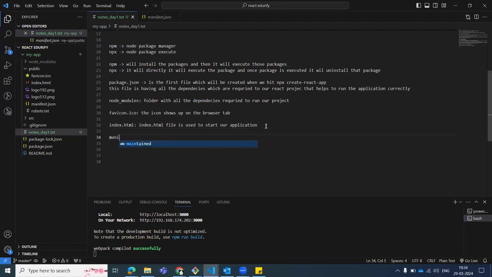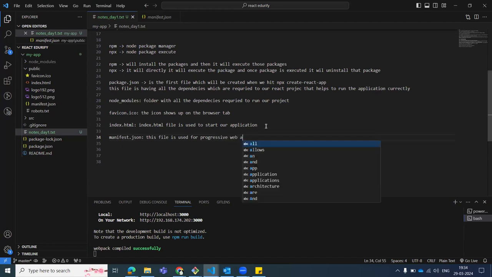You don't need to understand it; just for your knowledge, I'm telling. This file is used for progressive web applications, basically used for mobile devices.